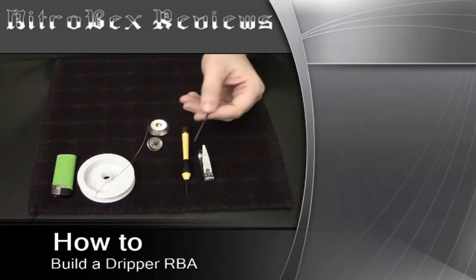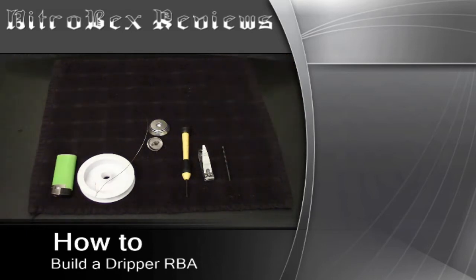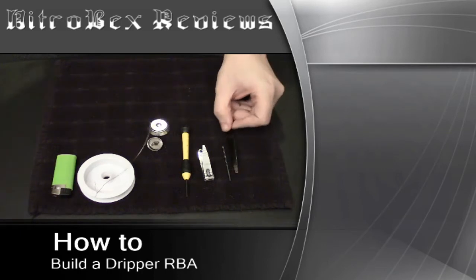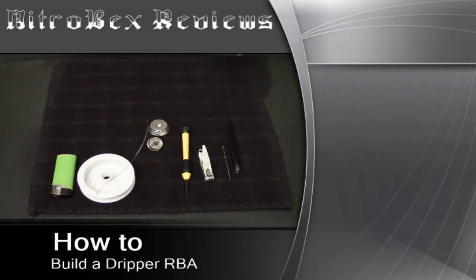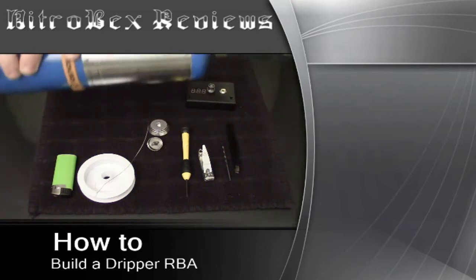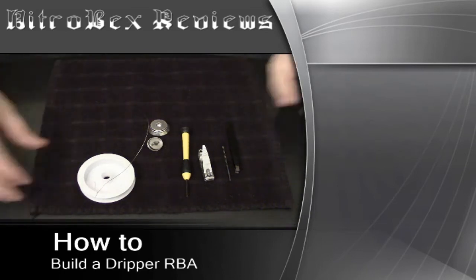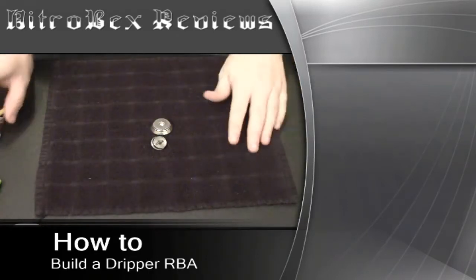A drill bit. Size doesn't really matter to a point. This one is 3/32. Tweezers or pliers. An ohm checker. Okay. You're also going to need fire. Lots of fire. I'm using a propane torch. Well, let's clean off my work area and we'll get started on this.